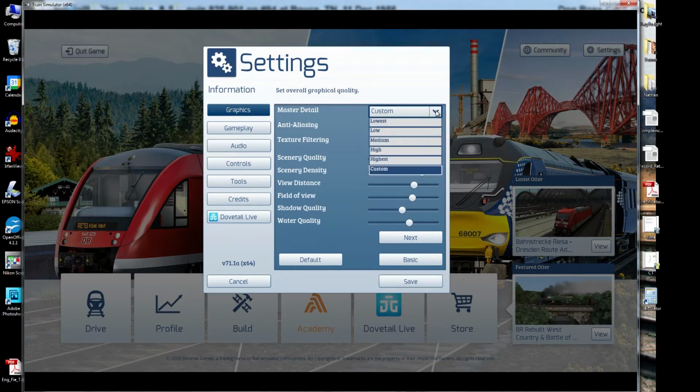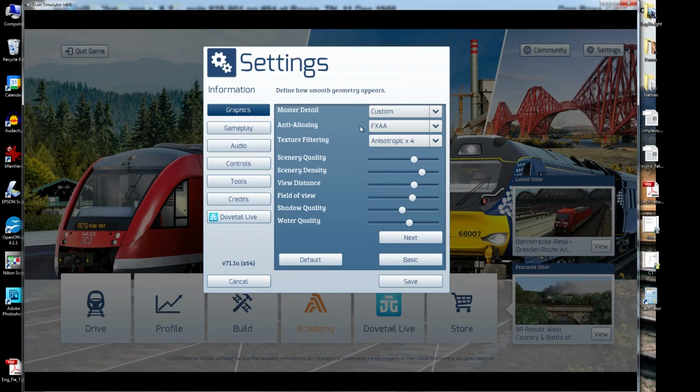There again, you've got factory settings: lowest, low, medium, high, highest, custom, and then we have the anti-aliasing, and I'm not really certain what that does, but someone smarter than I can explain it online. I've never been too concerned about that.